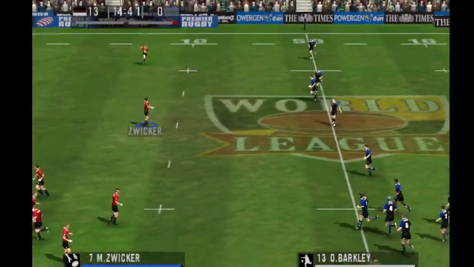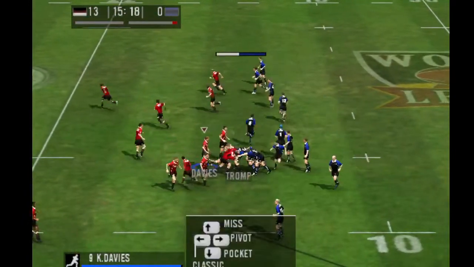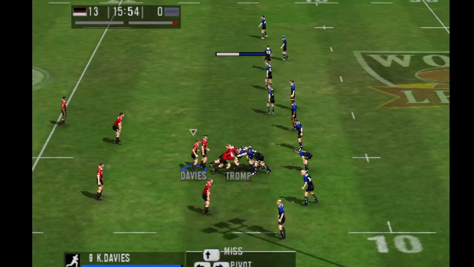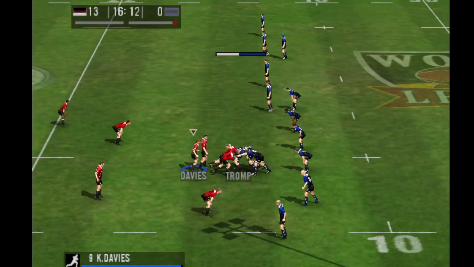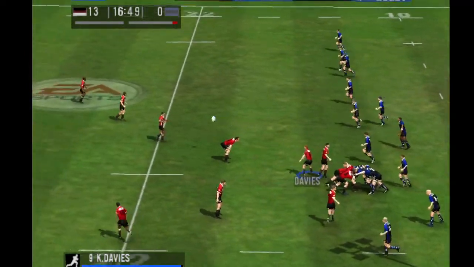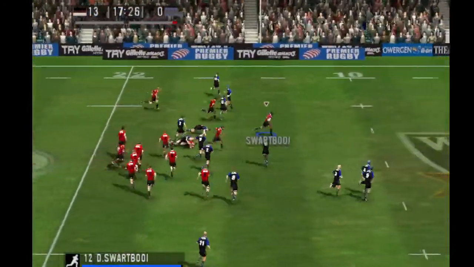It looks like a good one. Nice and high. Takes it from the kickoff. They need to get that maul going forward. Throws it out. Lots of movement. He's into space.